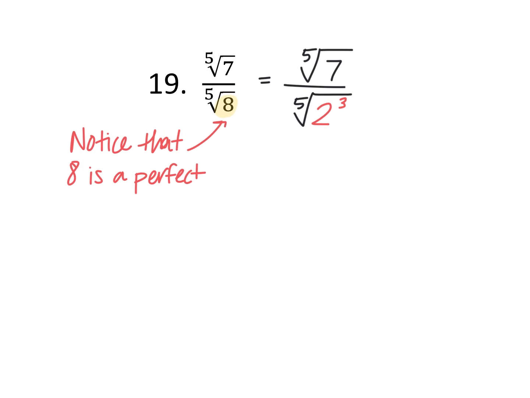Bigger numbers. Okay, so on this one, you have, let's see, 2 to the third. You're trying to do a perfect fifth. So how many more 2's do I need? If I have 2 to the third, I need how many more? 2. So you're going to multiply by the fifth root of 2 squared, because then I would have 3 plus 2, 5. And make sure you do that on the top and the bottom.